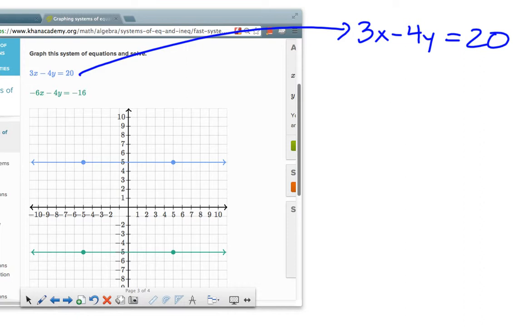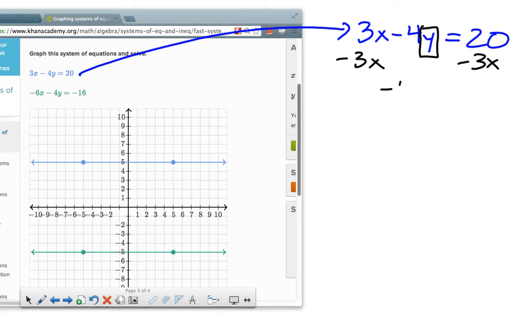Right now, I'm not actually sure how to graph it. If it were in y equals form, I would totally know what to do to graph it. And so I'm going to take a moment, and I'm going to put that in y equals form. So the first step I'm going to take is to take away 3x, because I'm solving for y here. So everything else has to leave. We did this a lot last semester, so this should be kind of a review.